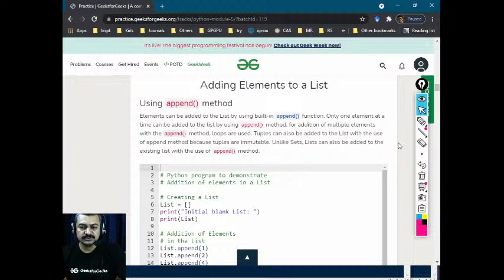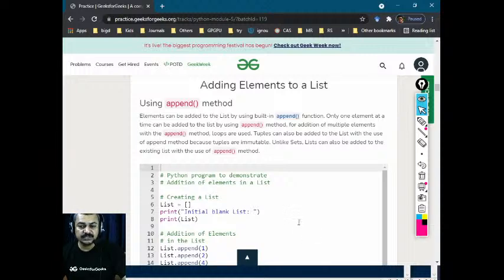Now let's see this. Suppose we have created an empty list. Currently we don't have any elements to add, so we just have taken an empty list. Now what if I want to add one or two elements after it? For that we have the append function.